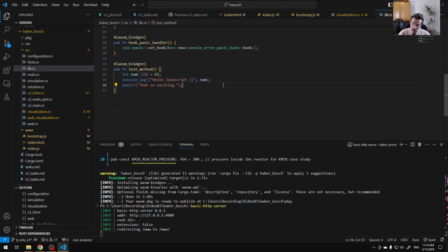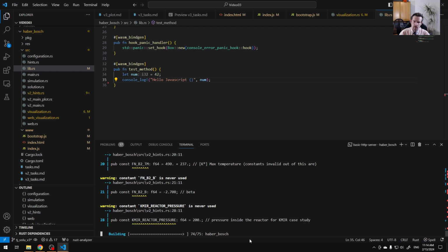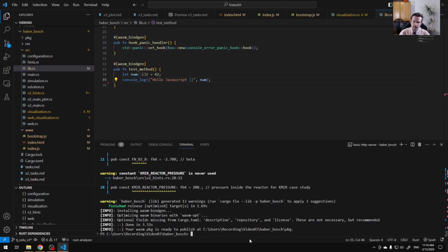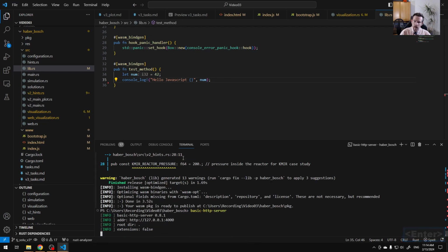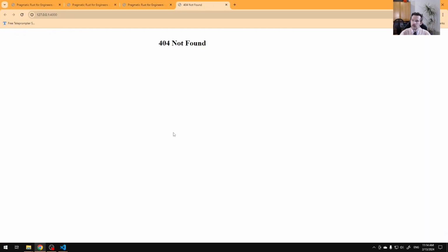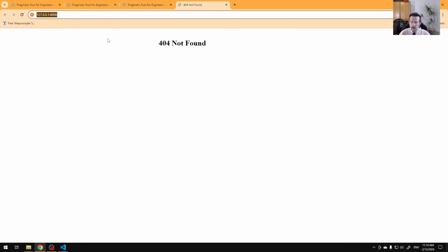I think somewhere here. I see it. I get rid of it. So now we have to pack again and start the web server again. There are tools to simplify that that will do this automatically for you, Trunk for example. And now we get the WebAssembly loaded, and we're not doing anything with the other stuff yet.